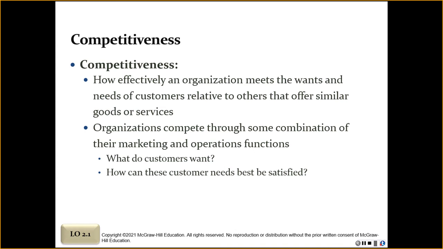All right, so the first thing we're going to discuss is competitiveness. Competitiveness relates to how effectively an organization meets the wants and needs of its customers. A lot of people get needs and wants confused. An example of a need is you need water to survive.